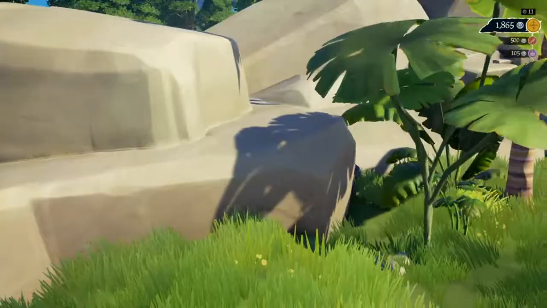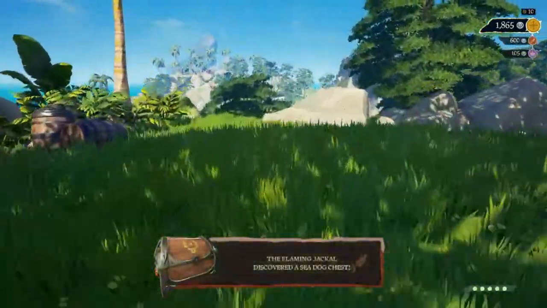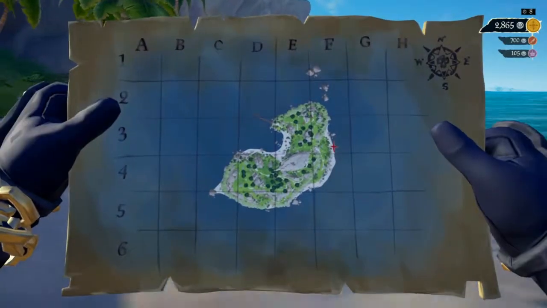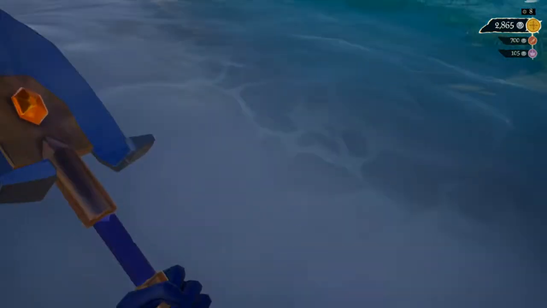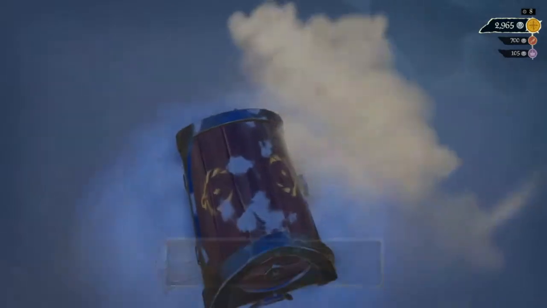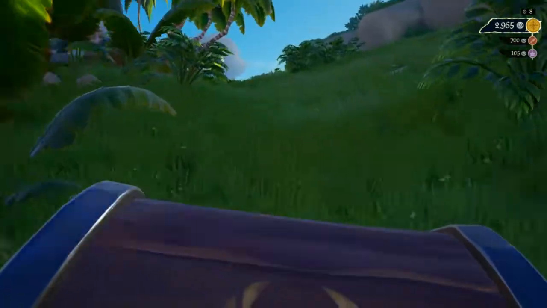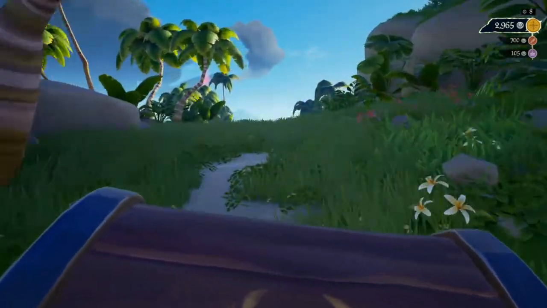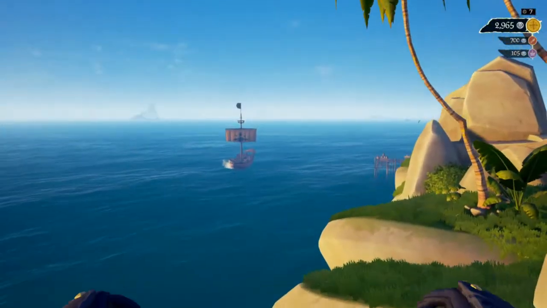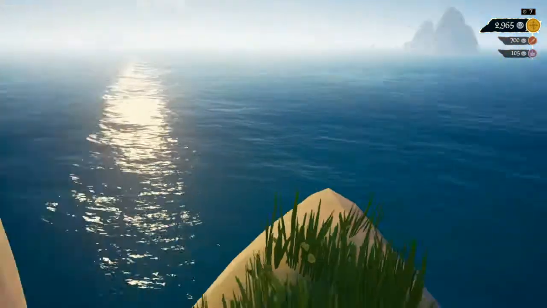Oops, there's a hole somewhere on our ship. There you go. So west side of the island, you said? Yeah. I'm jumping. The ship. Almost directly ahead of the ship. Slightly to the left. Oh yeah, yeah.